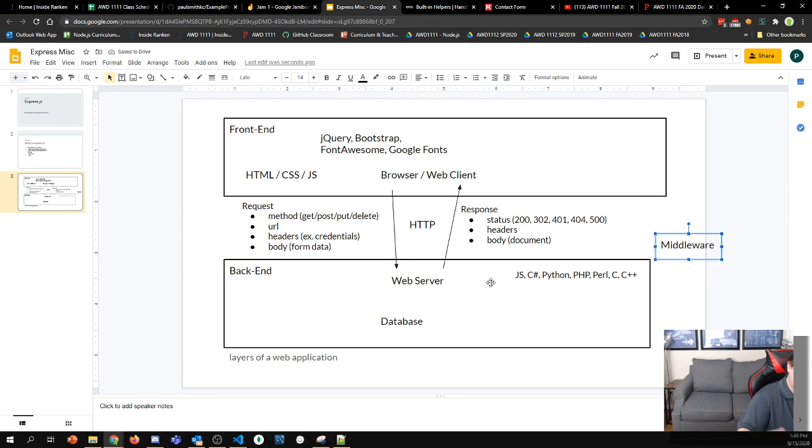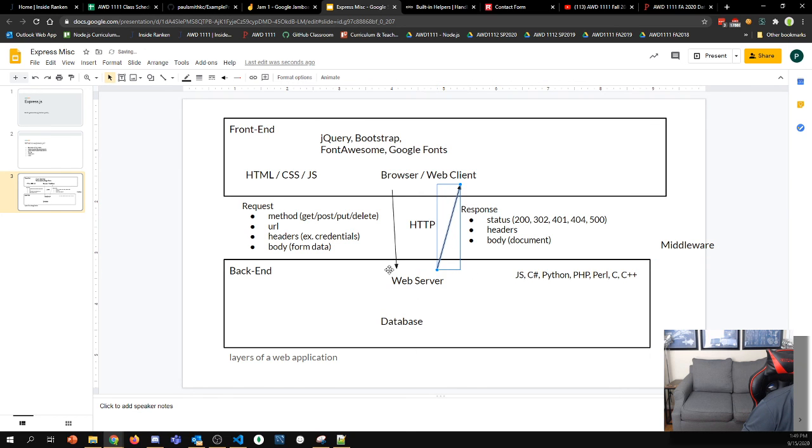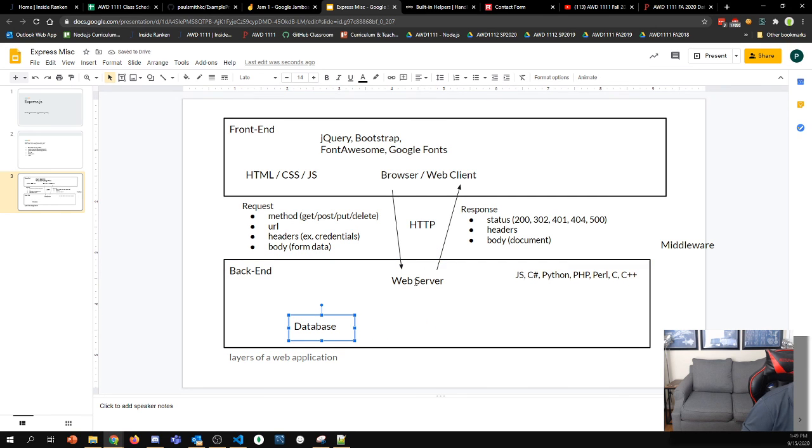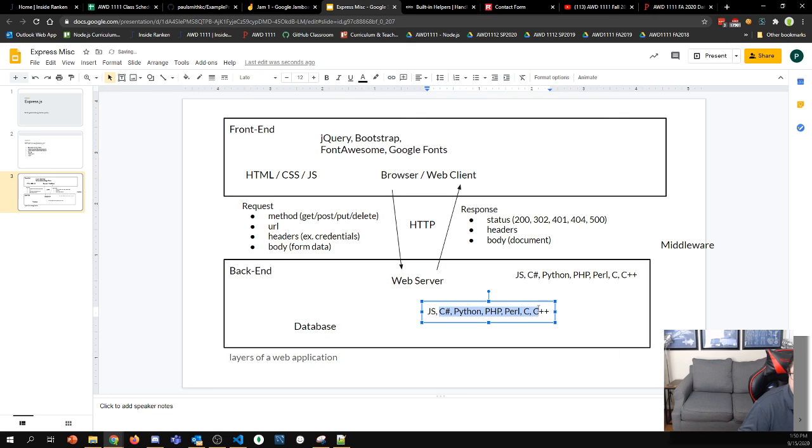Okay. So this semester we're writing our servers in JavaScript. Last year we wrote them in C#, but this year we're writing them in JavaScript. On the web server, specifically, if I look at the stack of things that are directly here, we have JavaScript, we have Node, and we have Express.